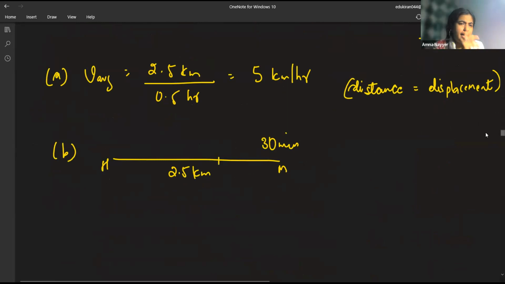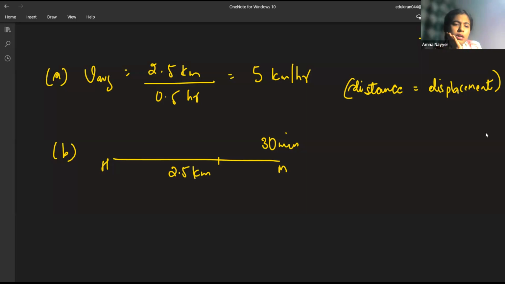See class, let us find out what is the total separation. What is the total time taken? So at least we can find out how much time is covered in the second half. First half, we know 30 minutes, from home to market. Now when he is coming from market to home, we don't know what's the time. If we know the total time, we can easily find out what was the separation, right? So see, 2.5 kilometers plus 2.5 kilometers, that becomes 5. In that case also you can find out, right?